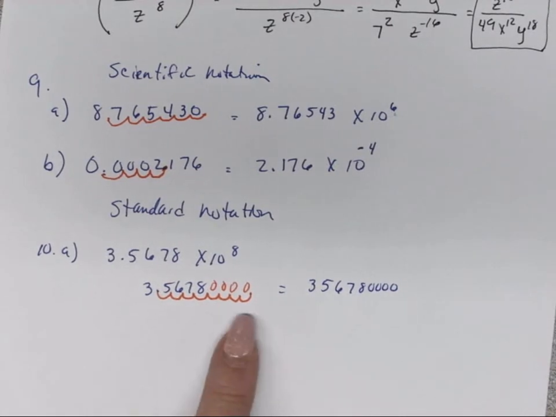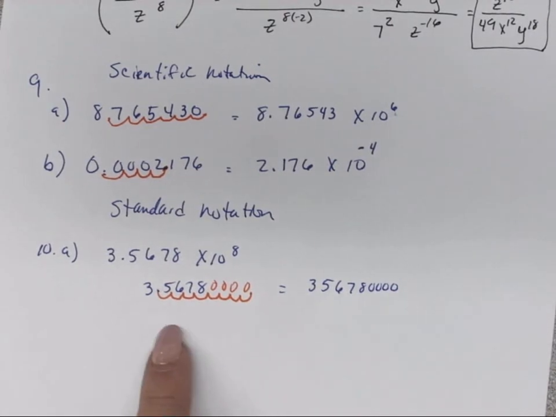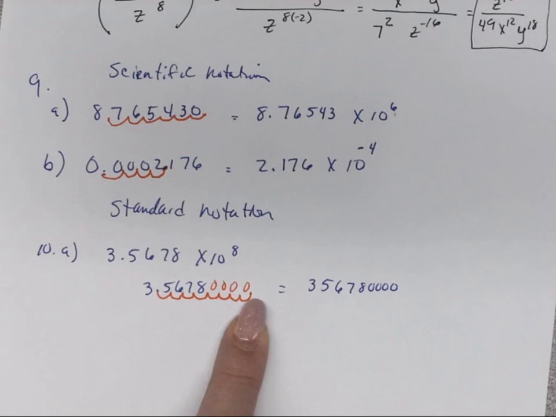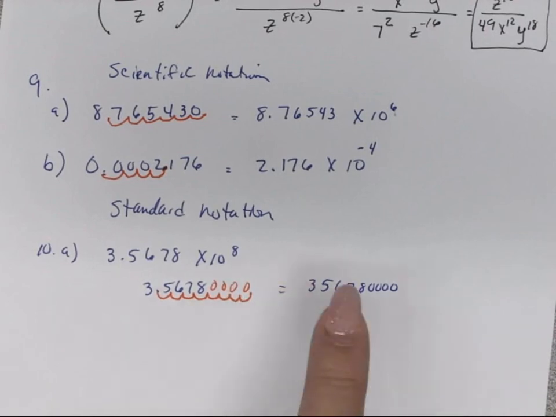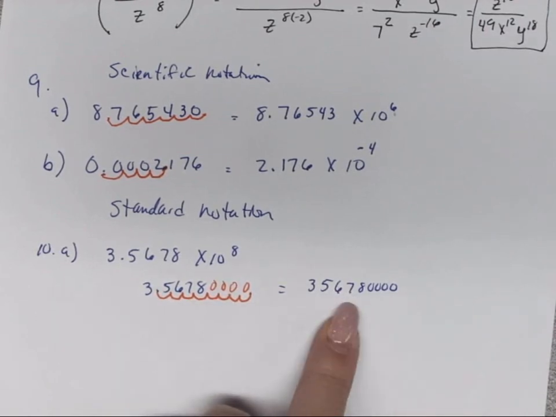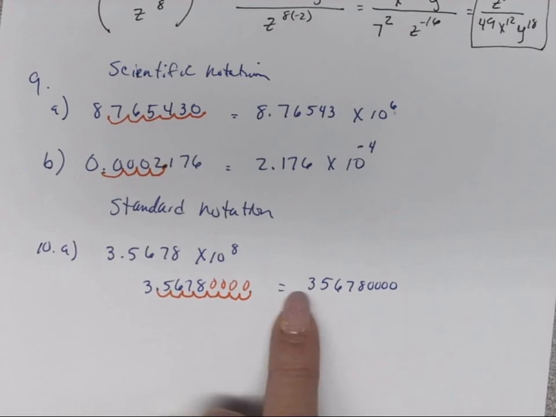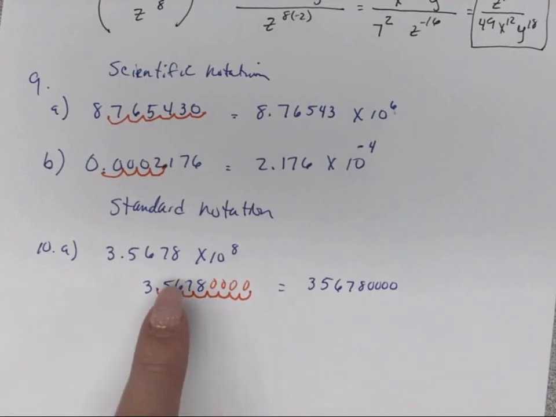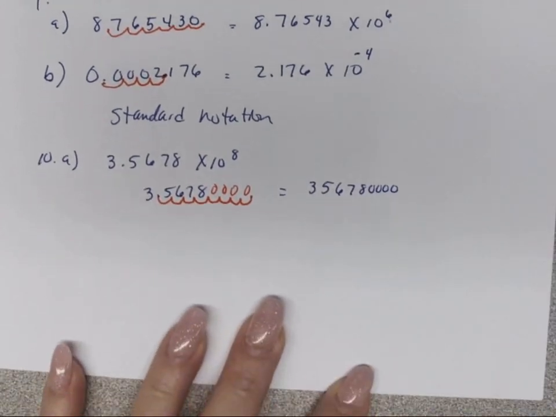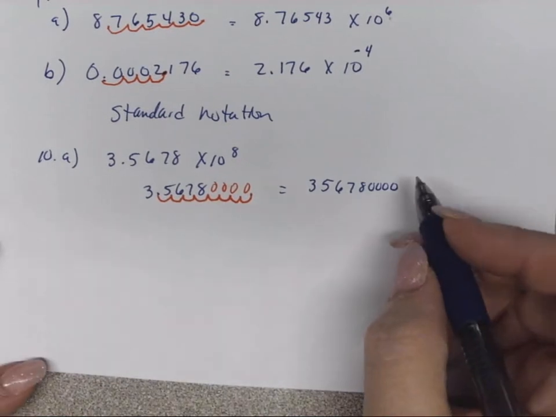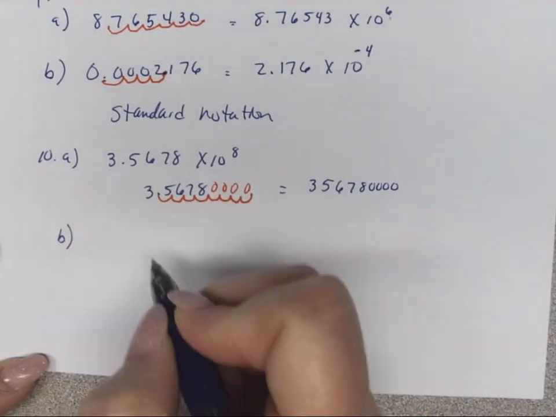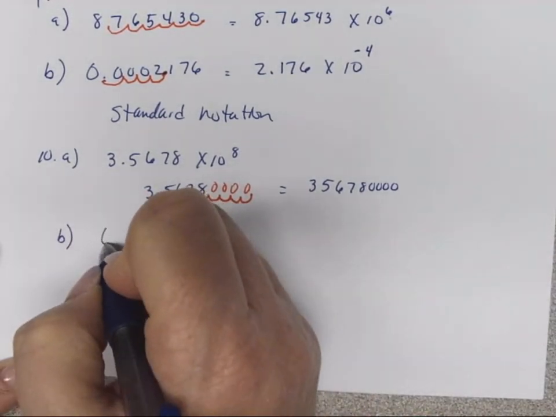So you don't have to do the scallops like I do, but I find it easy to follow where it's going. But you do, at the end, need to write it where it's clear to me that you understand the decimal place is no longer there. If you don't rewrite it, I will take off a point for that because it's not clear to me what you've got going on. All right.